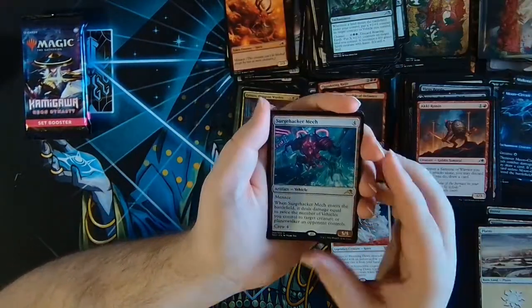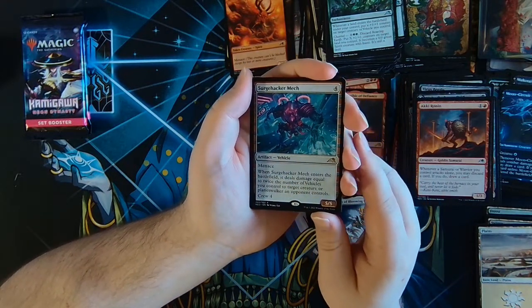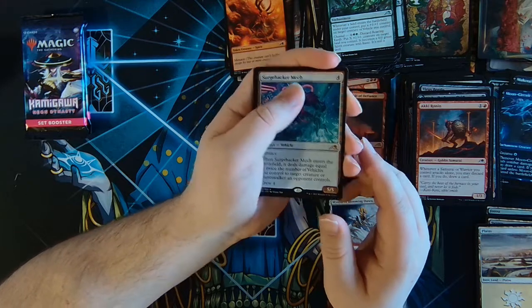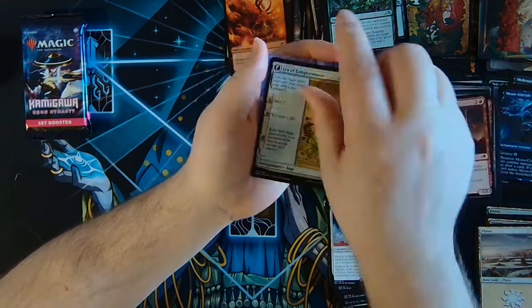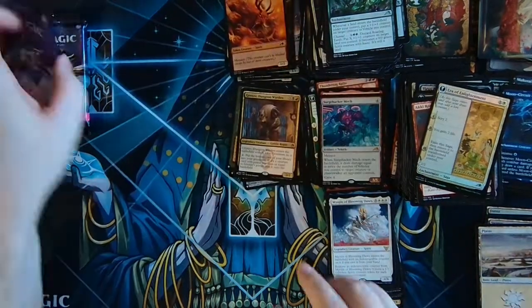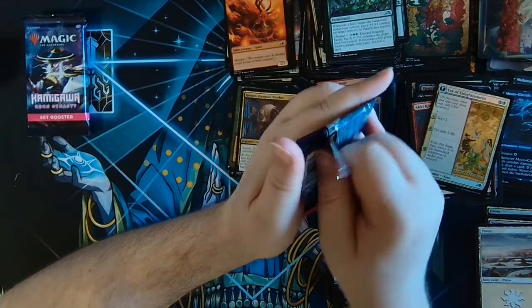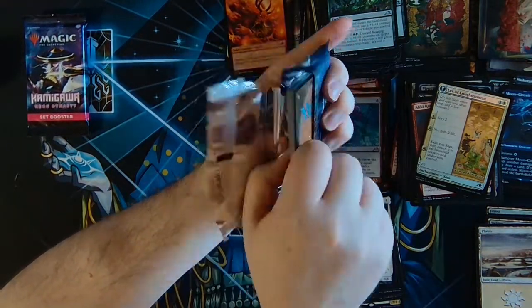Surge Hacker Mech. When it enters the battlefield, it deals damage equal to twice the number of vehicles you control to target creature or planeswalker an opponent controls. Alright. Why does this keep happening? And that is a replacement card. Alright, 3 packs left. I think this is going to be a list card.